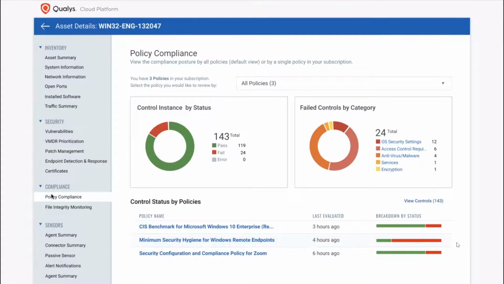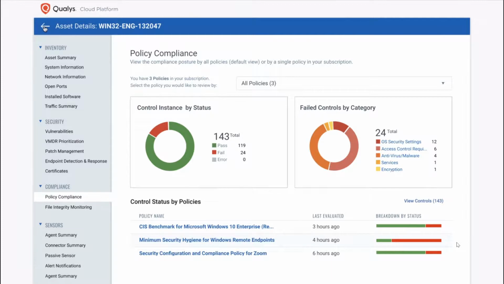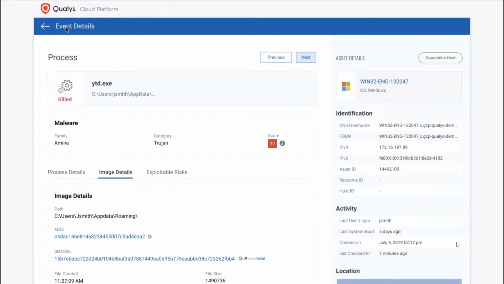You can look at the configuration. So here another data point is to say, based on the CIS benchmark, it's highly recommended that you make sure that this parameter is set to block credential stealing for Windows systems. And obviously on this particular system, the posture of this is marked as fail. So that setting has not been enabled. So here is another data point that basically shows you that there are settings that could have prevented potentially something bad from happening that were not actually in place. There's many other things, including file integrity, etc.